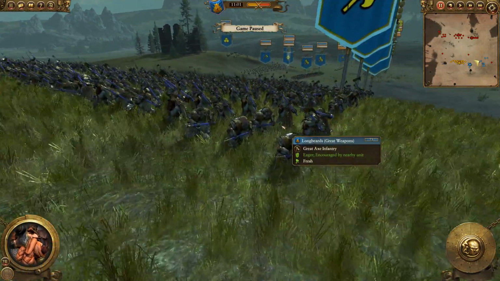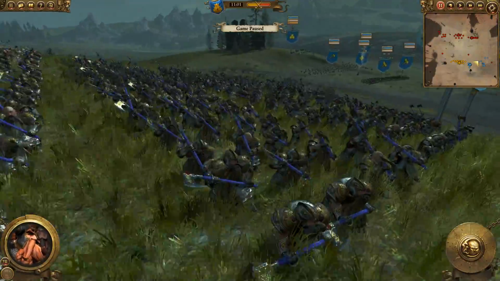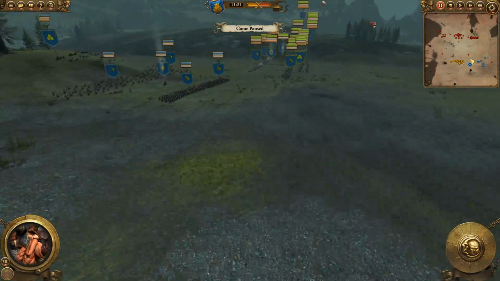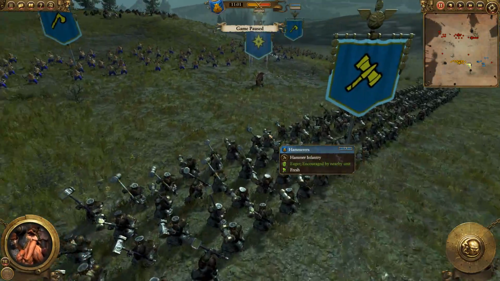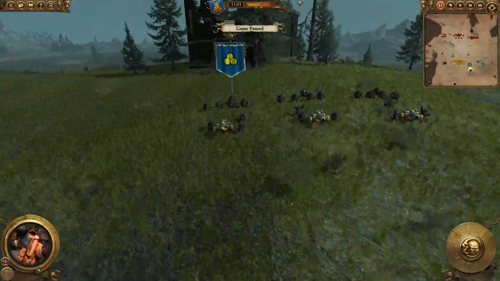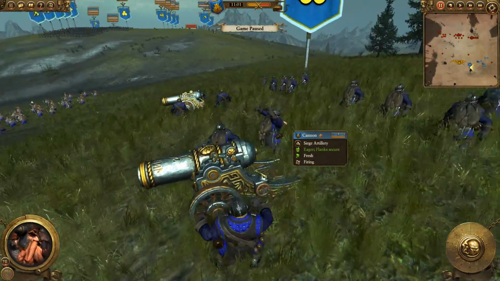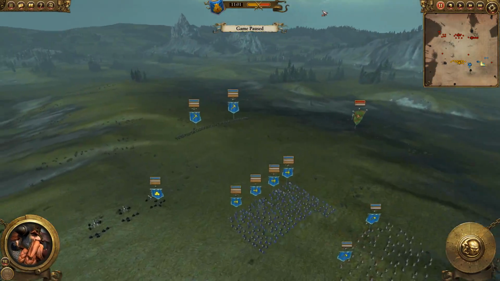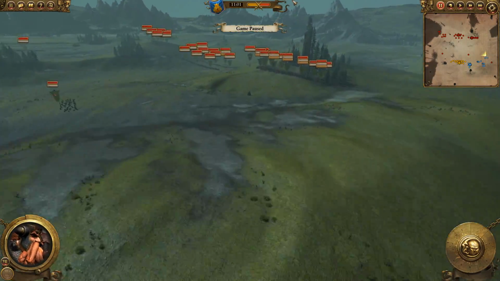He's got a good mix of Longbeards with great weapons. Actually, yes, all 4 of these units are Longbeards with great weapons. And he's got more Hammerers over here. He's also bringing Iron Fist, and he has more Slayers, which are going to be pretty useful against those monsters and infantry. And here's his cannon. So that's pretty much it for his army. Let's move on to the next army.